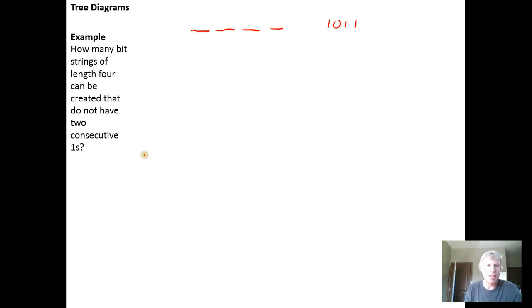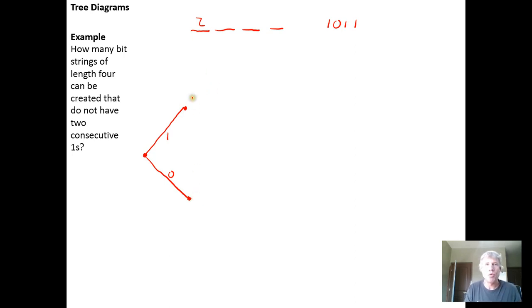So I could start off by saying, hey, I'm going to make my bit string of length 4. I'm going to represent it with a tree diagram. So I'm going to branch out. So for my first choice, right here, I have two choices. I can choose either a 1 or a 0 to put there. So there's my first entry.